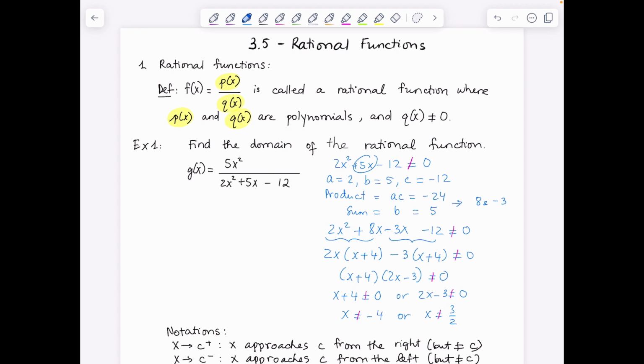And if we were to write that in interval notation, it does help when you draw the number line, put negative 4 on there and 3/2 on there. And we're going to put open circle on both of them. And then we are accepting all the numbers but those two values. So we end up with three intervals. They are negative infinity to negative 4, and then negative 4 to 3/2. Notice that I'm using parentheses for all of them because we don't want to include those values. And then last interval is 3/2 to infinity.